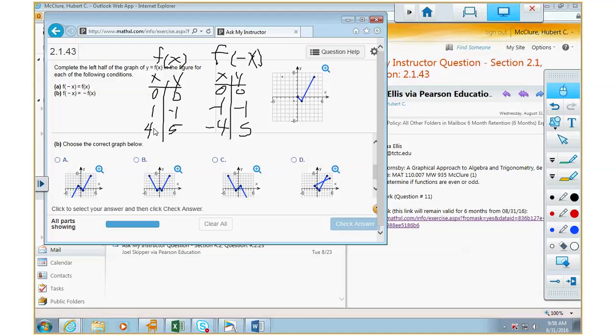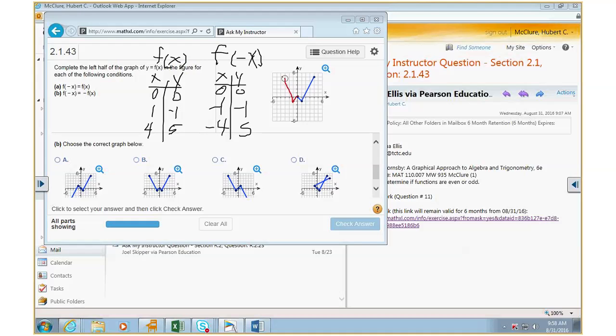Do a chart. Now you know what f of negative x looks like. f of negative x looks like this, right? I'll do it in red, so that way you'll know that that's the negative. f of negative x looks like that. So here's the red part right here. Now what's going to happen when you do negative f of x? Well, what is f of x? It's another way of writing what? Y, Hubert. Yes. So negative f of x, you might as well say that's negative what? Negative y.